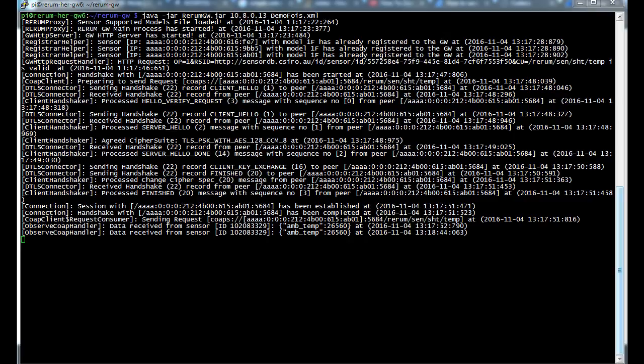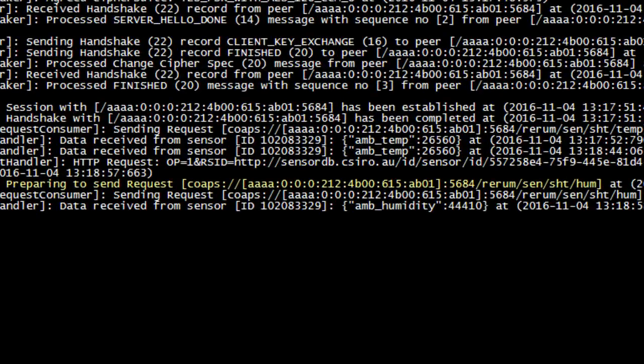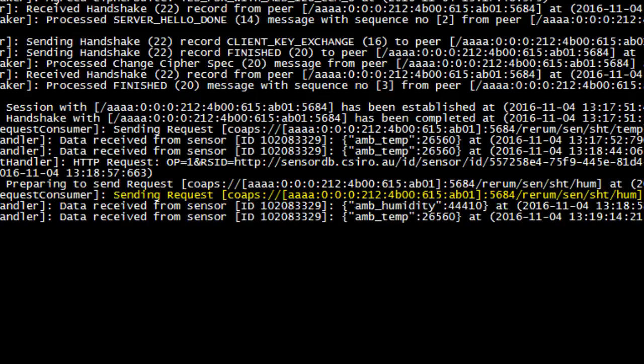Now the middleware server sends a new HTTP request for observing the ambient humidity resource exposed by the COAP server. The Gateway again translates the received HTTP request to a COAP request. However, since an active secure connection already exists between the two entities, the request is immediately encrypted and sent to the server without the need of a new handshake procedure. In the screencast, you can now observe the plaintext humidity values received in the form of a JSON string, along with the formerly requested temperature values.